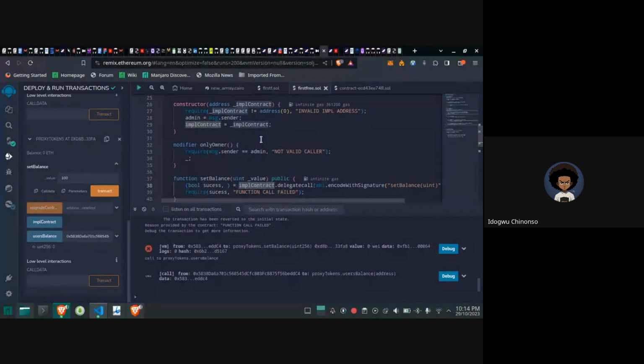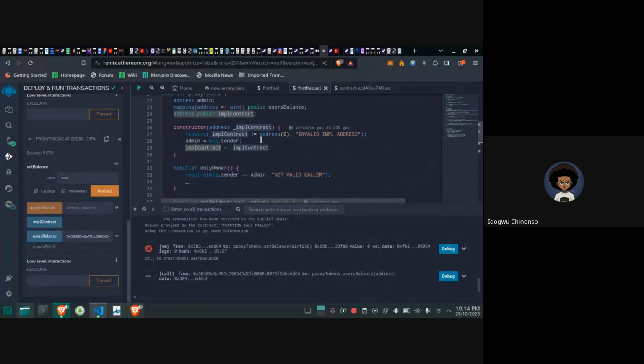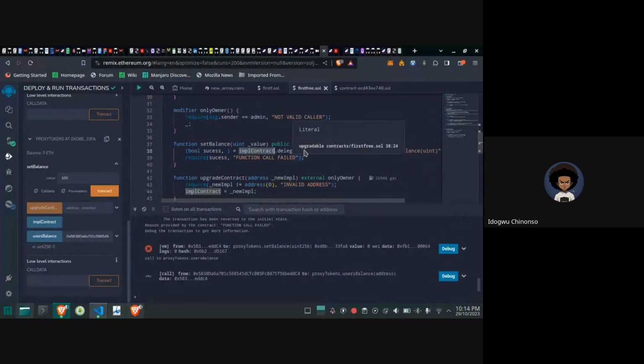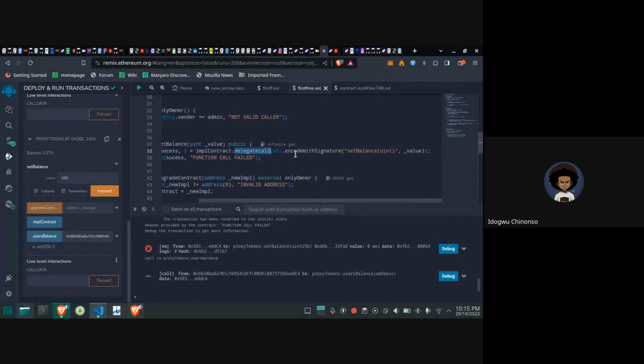Implementation contract dot delegatecall, abi dot encodeWithSignature, the function we are calling.